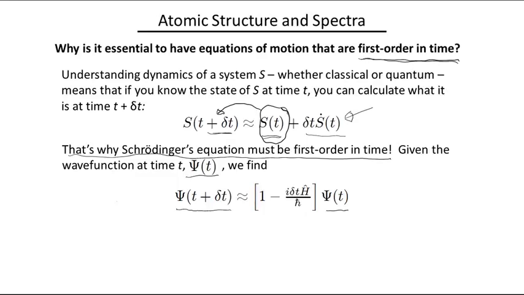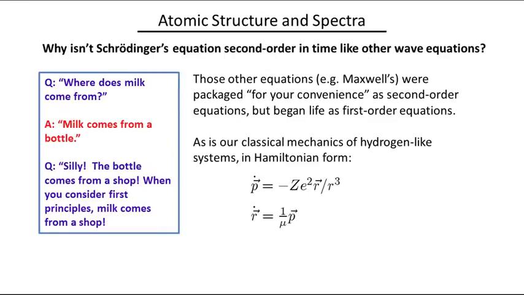So this is something that seems rather different from some of the classical equations of motion with which you might be familiar. Here's an example to consider in an inline quiz. I hope you appreciated from that previous example that the familiar second-order wave equation is a convenient way of solving the wave equation, but it's a secondary equation that's based on primary first-order equations. So there's no real difference between quantum mechanics and classical mechanics in that respect.